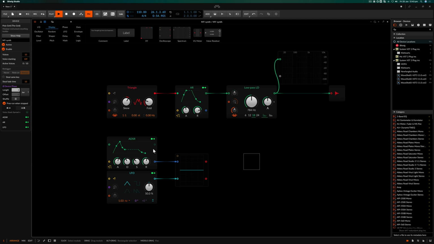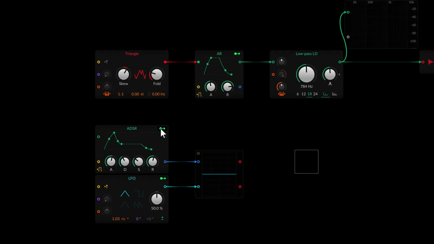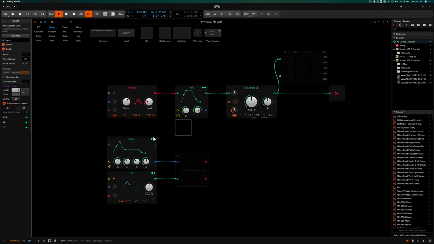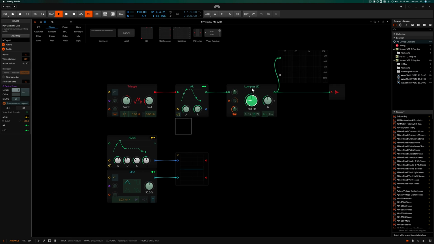We've met the Grid before, and we know that the little dot with the arrow is modulator data, the visual cue for modulator data in the Grid. So we could grab the modulator, and for this one we'll use the ADSR, then click and hold and map it to the cutoff of this low pass filter.